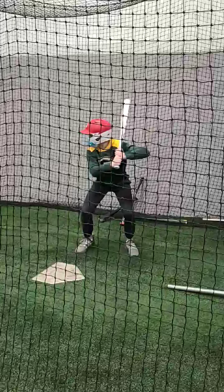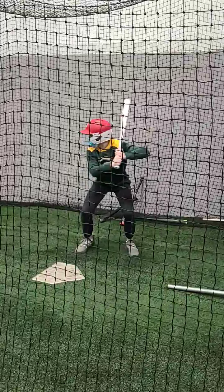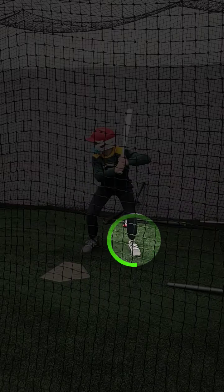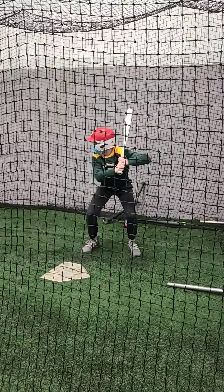Checking out your swing mechanics here — I'll also be emailing a hitting checklist along with this video. First, our setup. One thing — this is a common mistake in young hitters — check your toes, your feet. Your toes should be inside your back foot, inside your heel. Right now your toes are kind of pointing at the camera, and when that is the case you tend to lose the ability to push off and attack the baseball. That's a common flaw, just check that when you get in the batter's box.